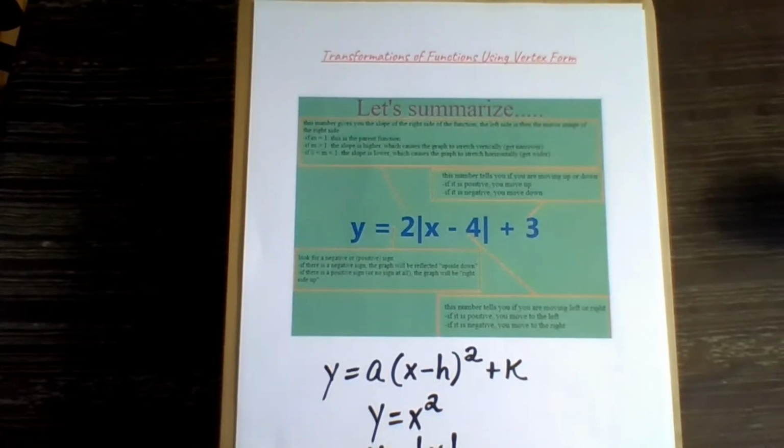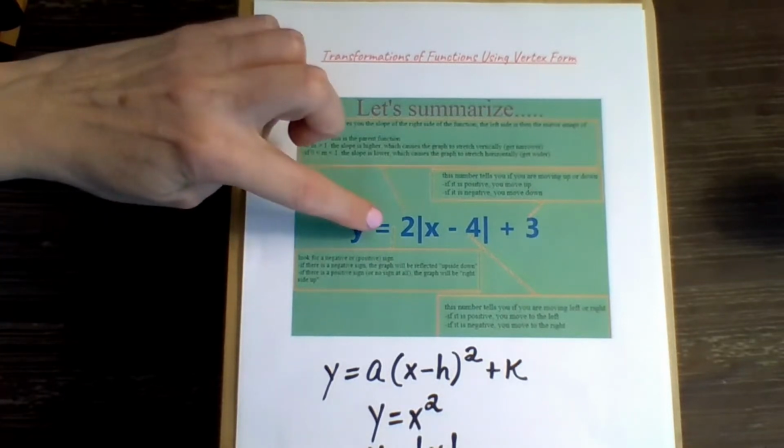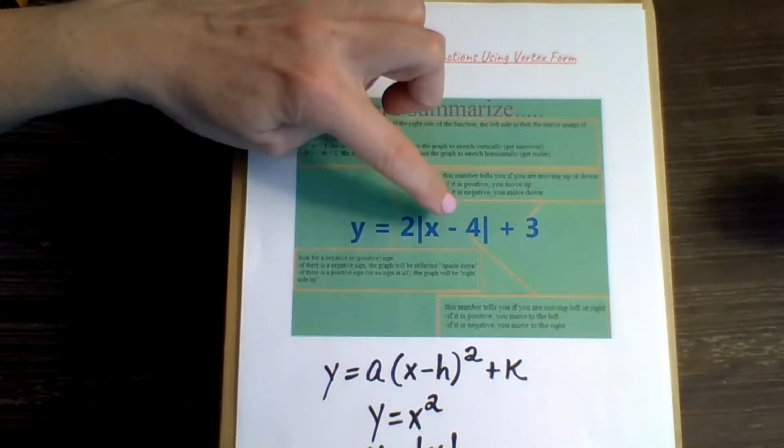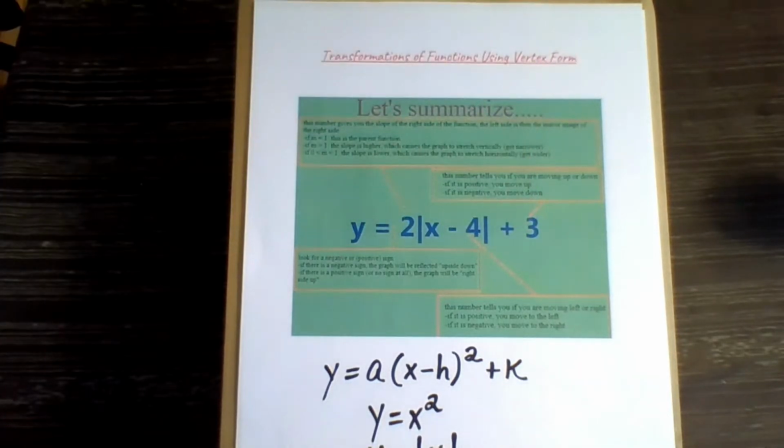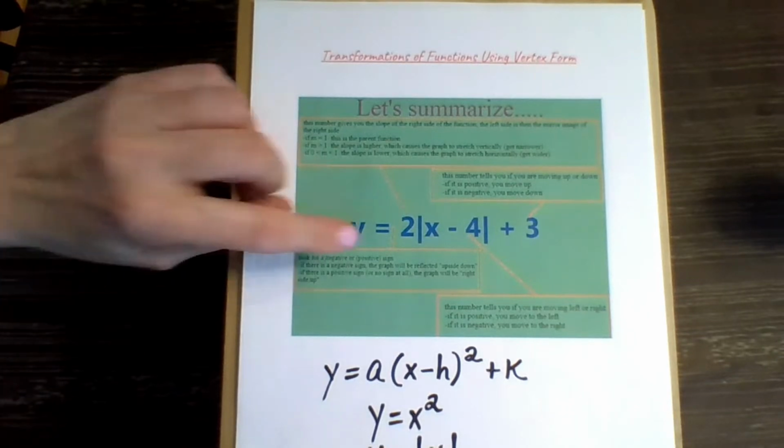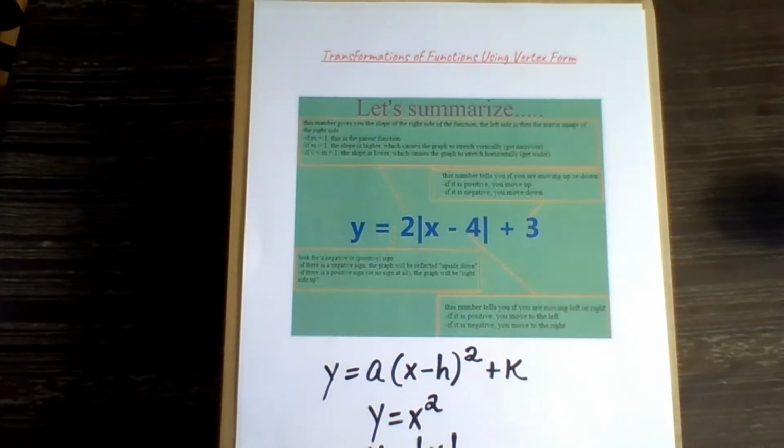What you then do is you create what I consider to be like little baby functions. And when you do that, you're going to add numbers into the front, you're going to add numbers in the parentheses or inside the absolute value symbols, and you're going to add numbers afterwards. Each one of those numbers is going to tell you something else. So the number sitting in front is going to tell you the slope of the right-hand side of whatever the function might be. If it's a parabola, the left-hand side would then just be like a mirror image of it. So you get that U shape.